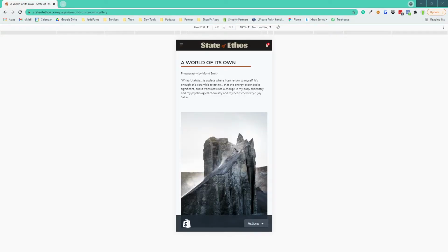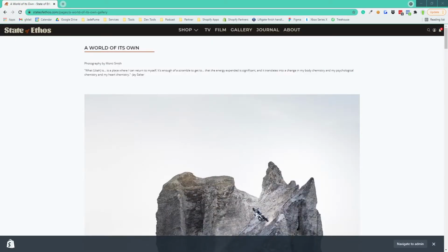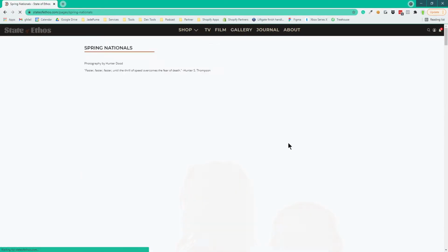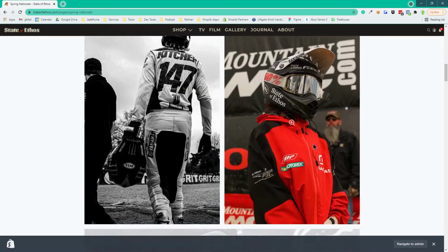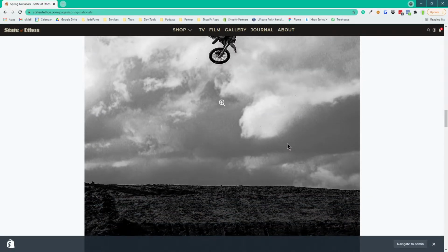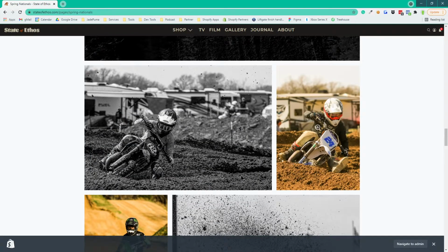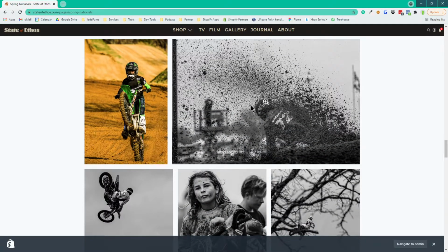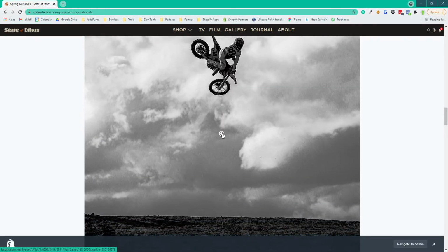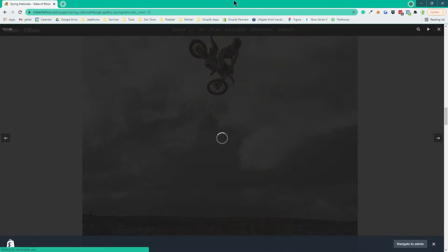Let's go back to our desktop view there because it's easier to review. So each one of these galleries, they have multiple of them right now, all use that same template functionality, which gives them the control they're looking for, right? And once again, just tons and tons of great images. Whether they're images or they're film, lots of fantastic stuff going on. The dirt flying in the air, that's just absolutely fabulous. And each one of these is nice because if we click on them, we get the gallery full view, and we can scroll through all the images that way.